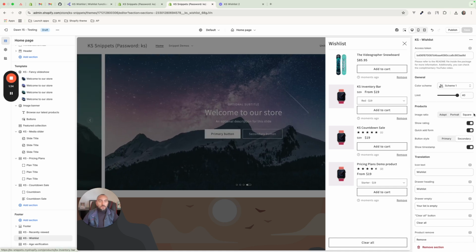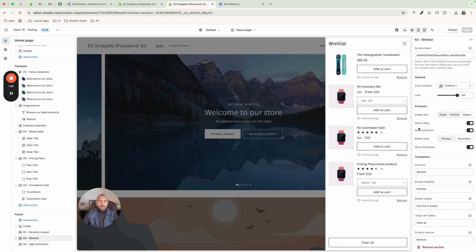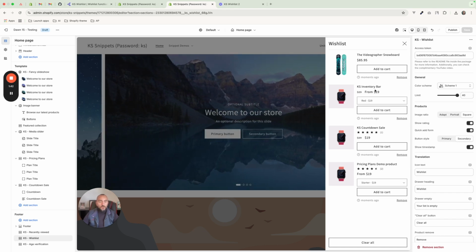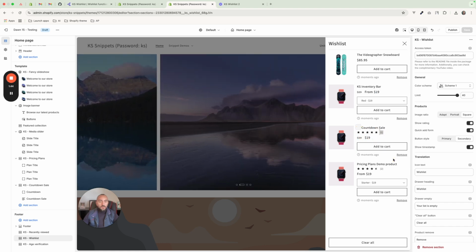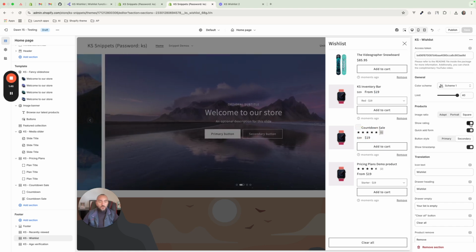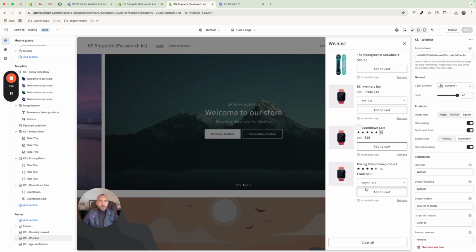Normally it is square, but if your images are in different style, you may adjust these settings. Also, we have two options to show the rating here. If you don't want to show the ratings, disable the settings, and an option to either show or hide this whole add to cart area here.